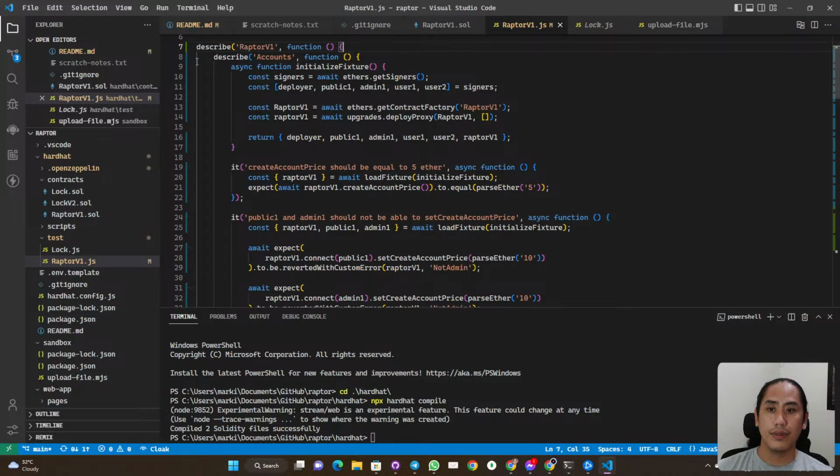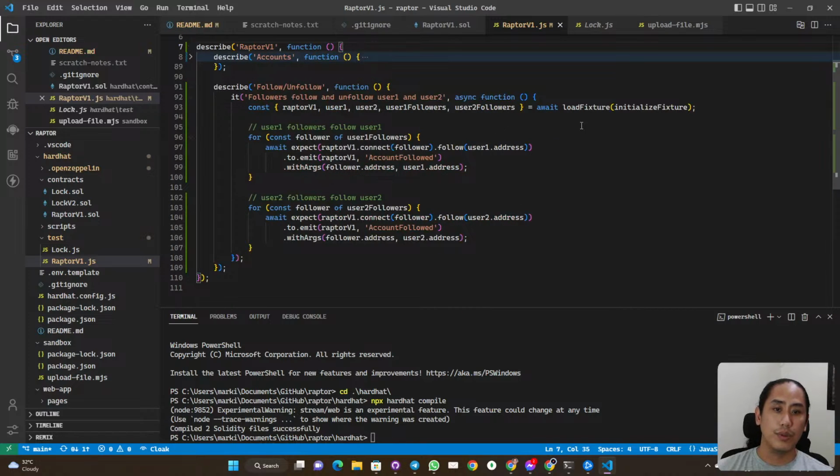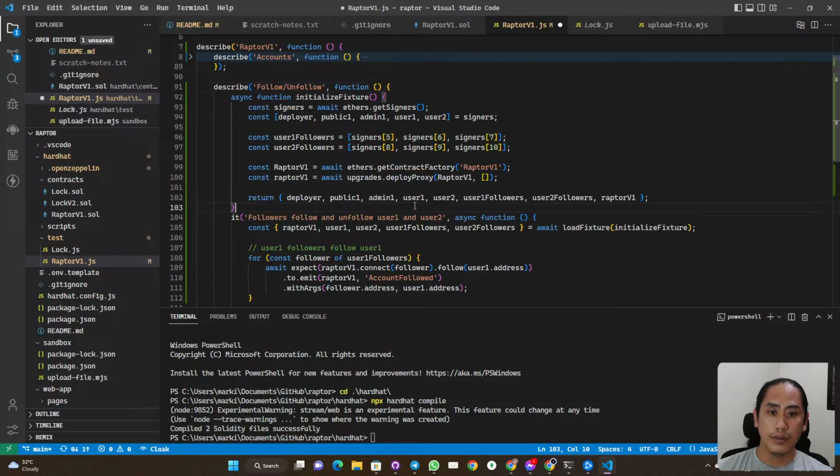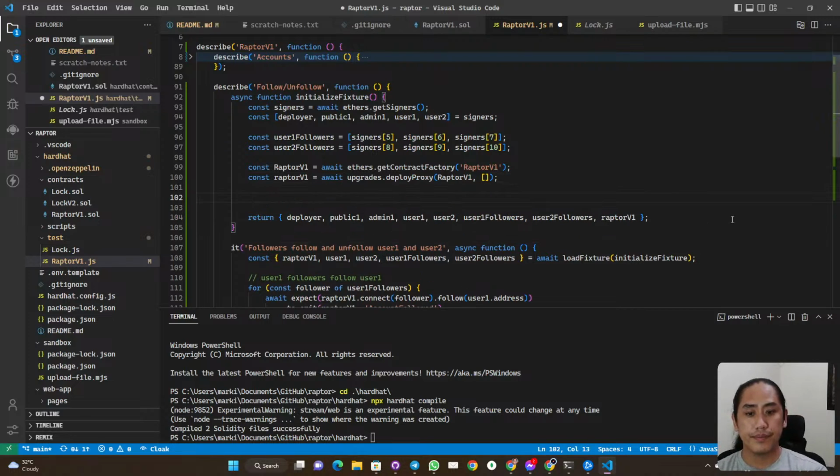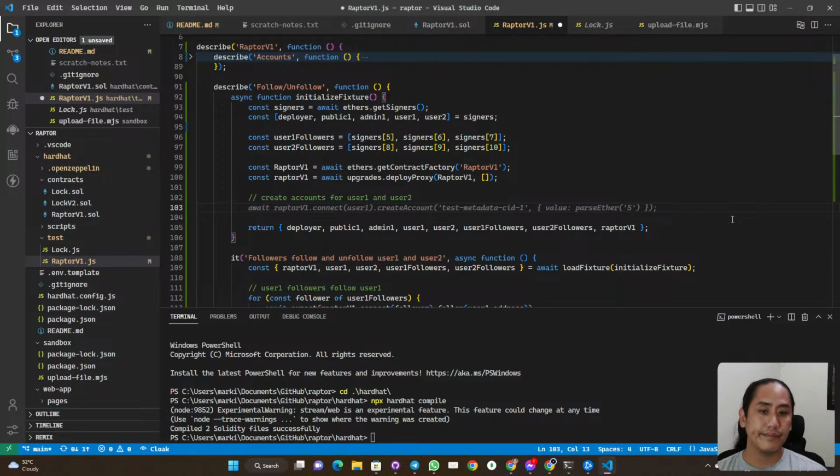Testing is so painful, but it really needs to be done. All right, right here. That sounds good. But now we'll have to make sure that we call the create functions. Create accounts for user 1 and 2.